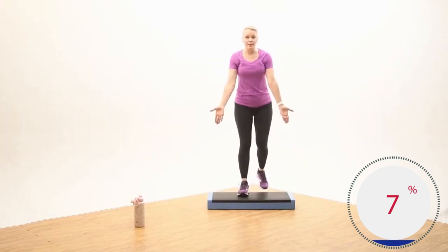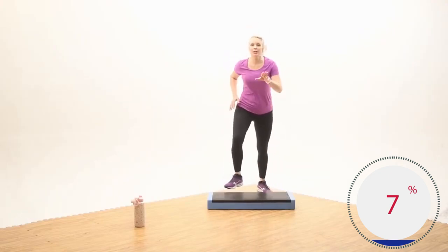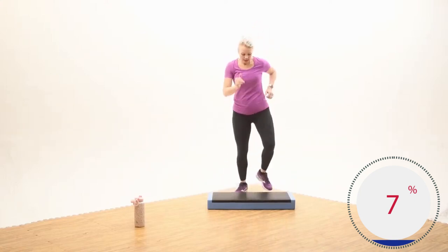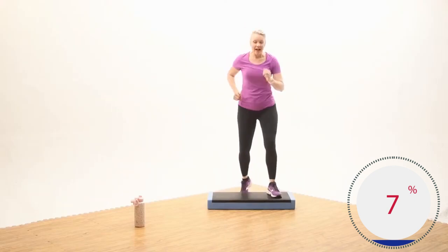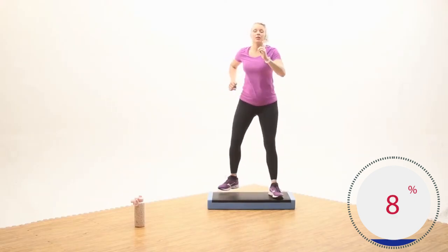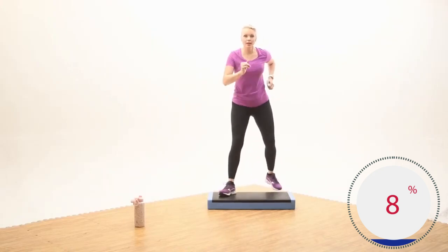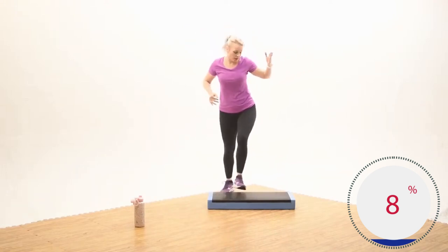Let's go to a V-step. Wide, wide, down, down. Swing those arms. 7 more V-steps. 7. 5. 3 more. 3, 2, exit kick. Single kick, corner, corner.